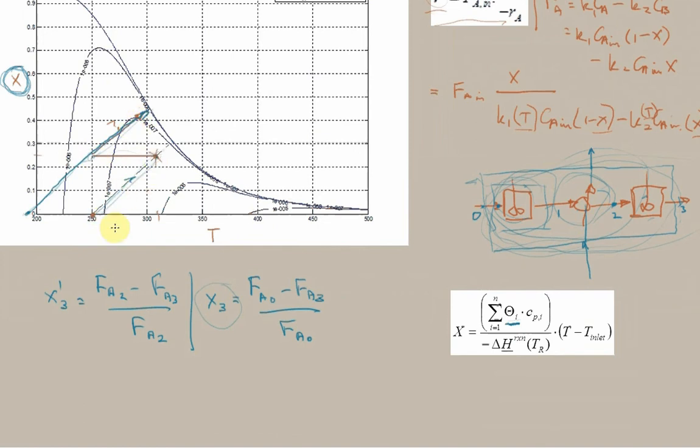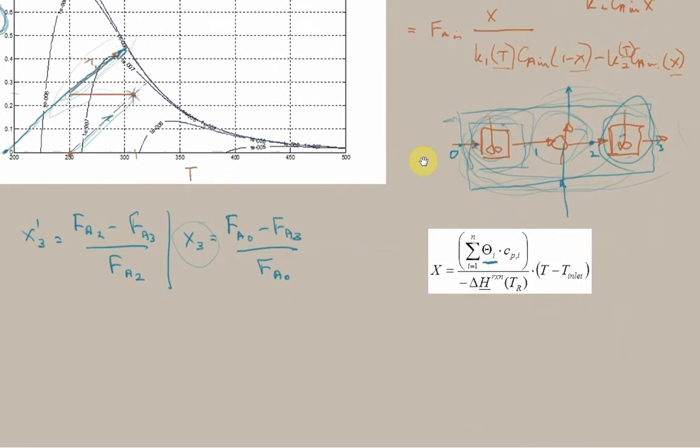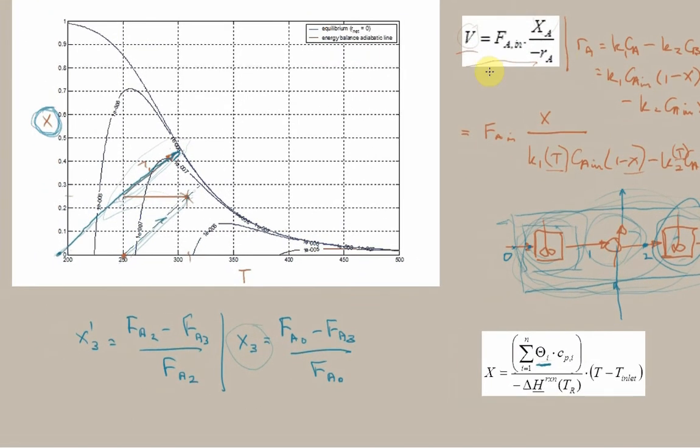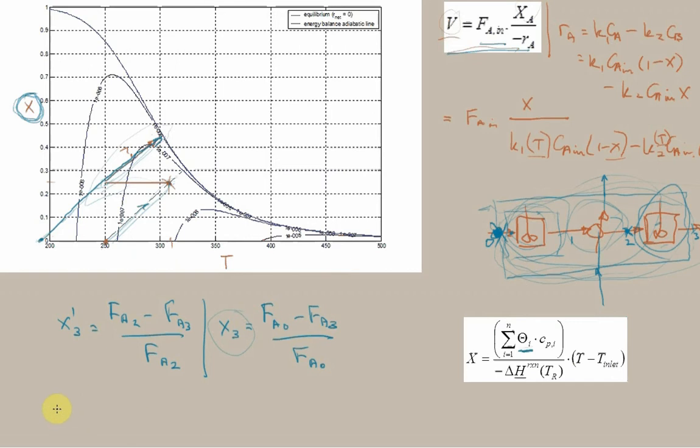And in addition to that, we also need to calculate the volume of the second reactor as well. So we also need this volume. And so now that we've justified what this means, we are allowed to say, well, I can then just take the same design equation. We need to write V2 is equal to FA in. So that's the molar flow rate in at this point. It's not the molar flow rate at that point.